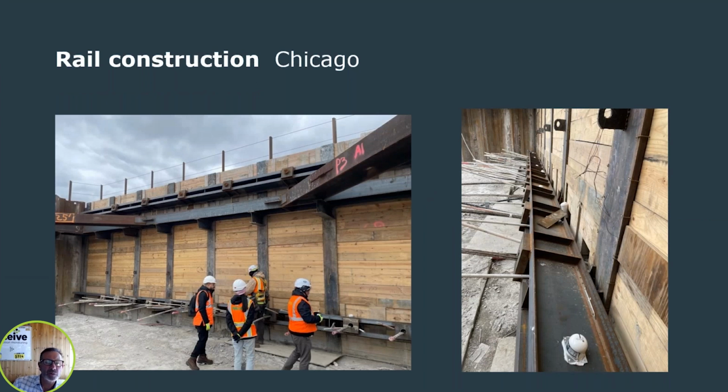So a couple of rail related construction projects now. This is, as you can see, in Chicago. There's a major expansion of infrastructure around O'Hare Airport, and this involves highway and railway works which require significant excavations adjacent to a Class 1 railroad as part of this expansion. Among the many challenges here, there is the need to keep Union Pacific trains running just behind this fence at the top of the photo here.